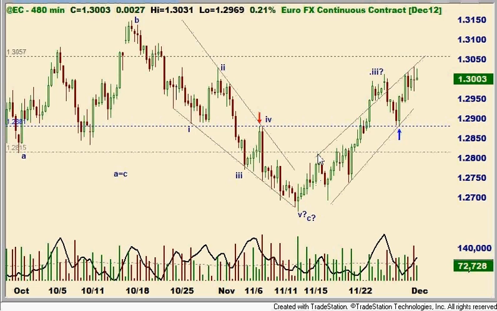So although there can be an argument here on how to count this rally up, whether it's 1, 2, 3, 4, or possibly still evolving 3, 4, this is likely a third wave, and this is likely a fourth wave. And as such, we're looking for a peak possibly up around the 130.60, 130.50 area, basis the euro.